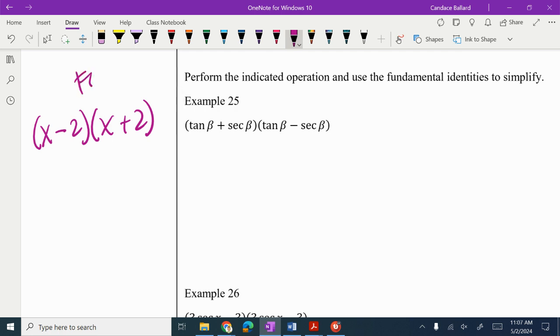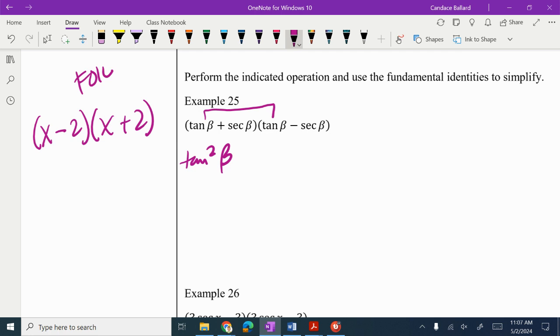Yeah, we'd have to FOIL it, you guys. We're foiling. Okay, now, let's see if we... Actually, we're going to FOIL all the way. I'm not going to try to do the shortcut. I'll remind you of the shortcut at the end, okay? All right, so I'm going to do my first. What's tangent of beta times tangent of beta? Good. I like that we put the squared on the tangent. Tangent squared beta. So the squared goes on the trig, not on the beta.